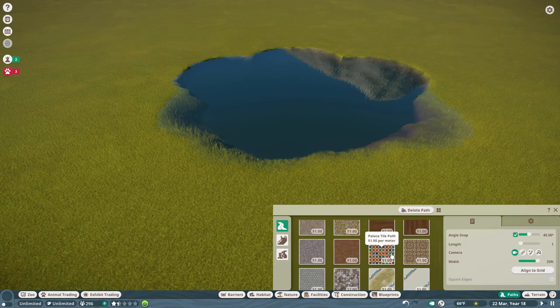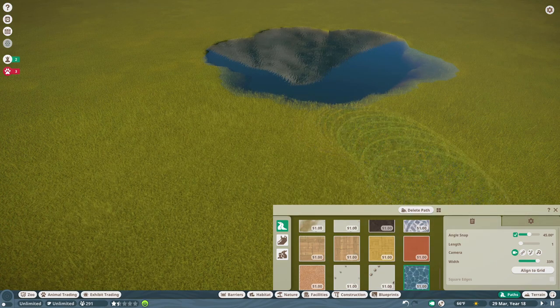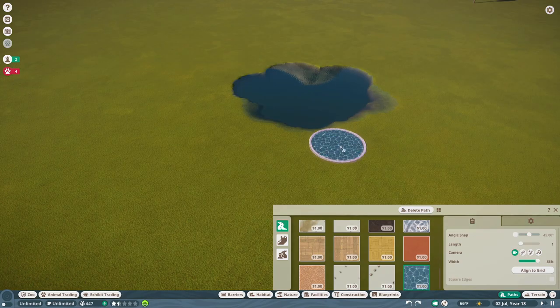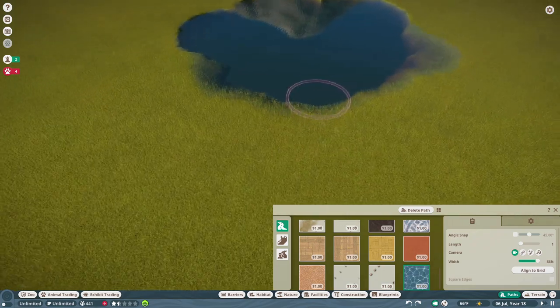So the next step is to choose your path. You can go ahead and pick any path that you want, as well as choose any width. Just to show that any width does work, I'll use the biggest one available. The next step here is the part that can be pretty difficult. You're basically going to be tunneling the path just below the water level in here so that the game automatically deletes the ground at the bottom of this lake.